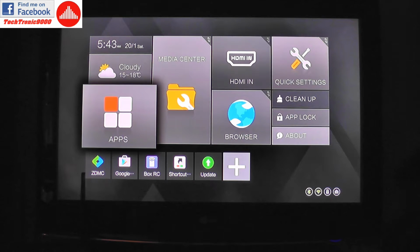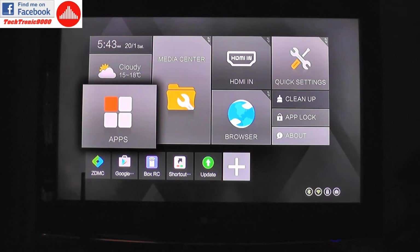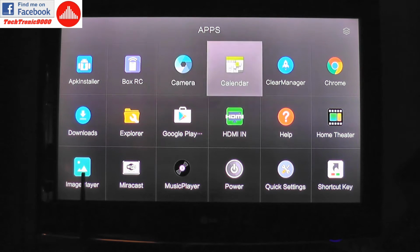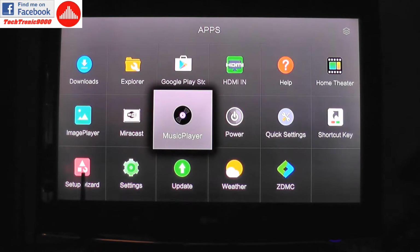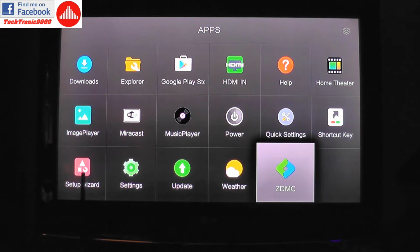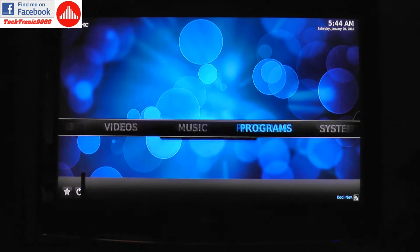And after updating, this is the main menu. You have quick links for each of the most important apps that you need. So let's see here, do we have something nice pre-installed? So it has APK installer, box, camera, calendar, home theater, HDMI in, downloads, Miracast, music player, and it has this SDMC. What is SDMC? Based on Kodi. So this is a version of Kodi specially made for this.